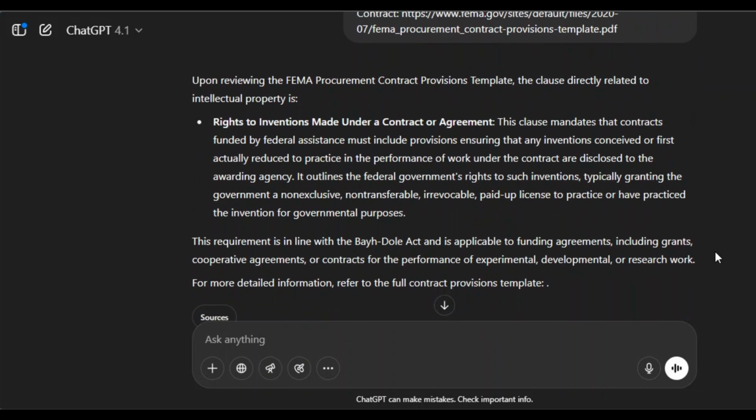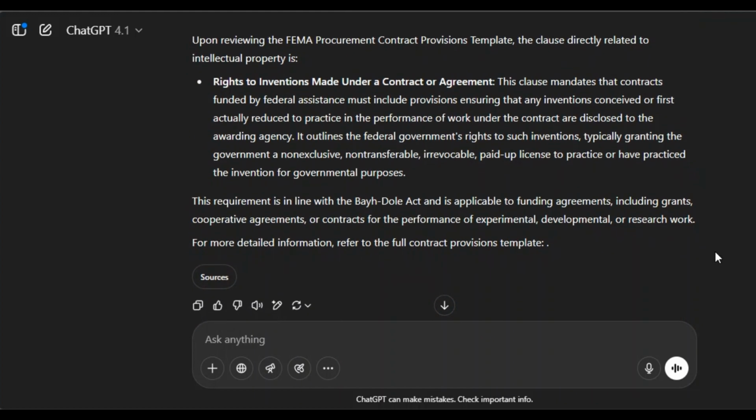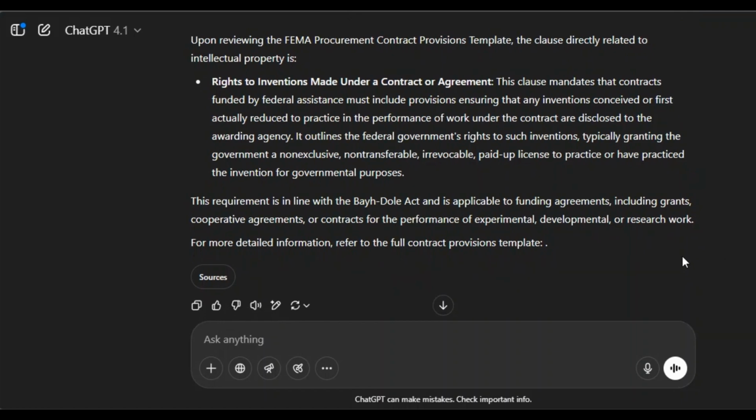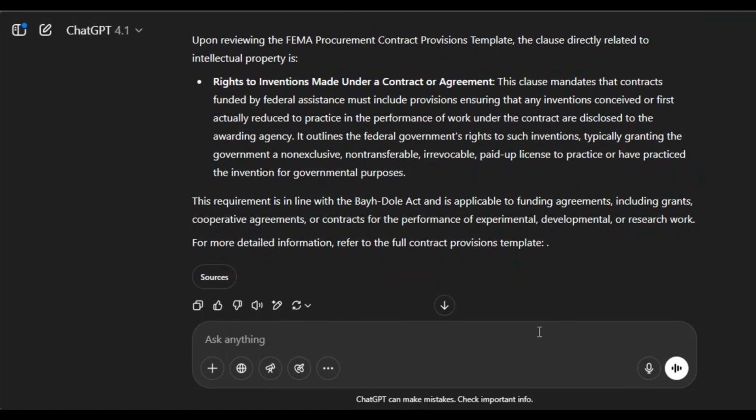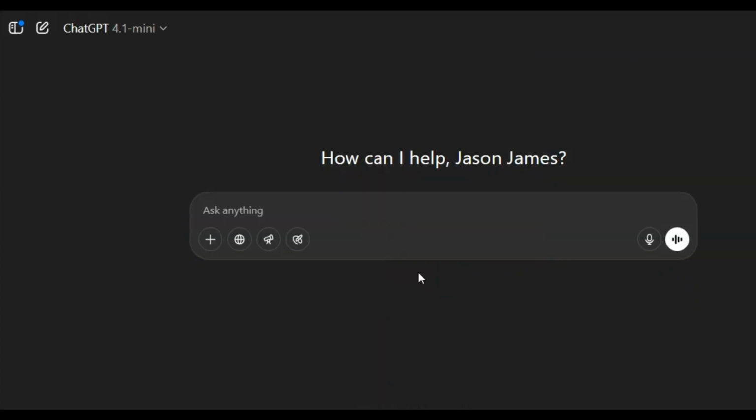GPT 4.1 also excels at following complex, multi-step instructions, producing outputs that are structured exactly as requested, and minimizing errors and hallucinations.